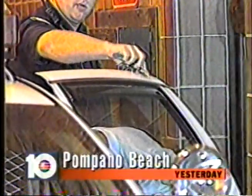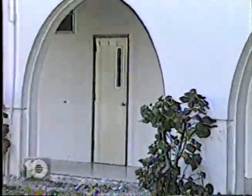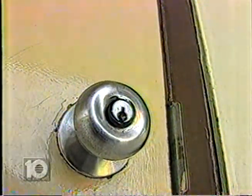Two 14-year-olds could be charged with attempted murder for their alleged role in a school bomb scare. The 8th graders are already charged with armed burglary, building a destructive device, and arson. Police say the Pompano Beach students admit to planting a gasoline bomb in their teacher's classroom because they didn't like her. The bomb was rigged to a fluorescent light switch and set to explode when the switch was turned on. Police were able to defuse it after it was discovered over the weekend.